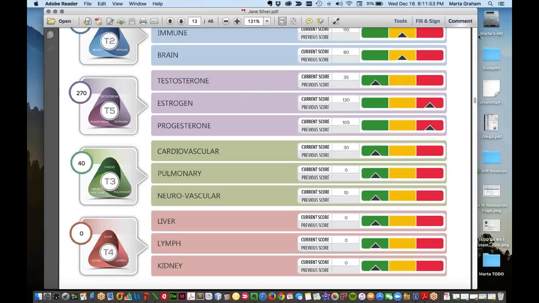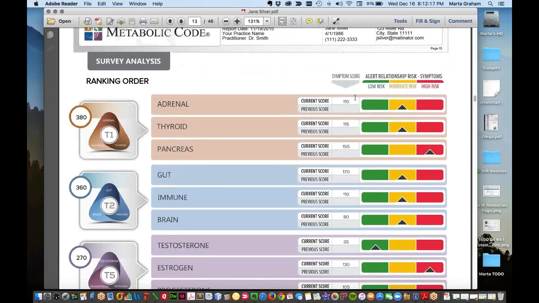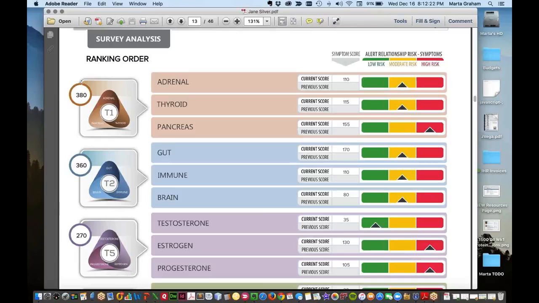But here we're breaking out symptoms, which is technically called self-report, from the quantitative lab values which we just reviewed. So you can see how the symptoms also begin to show which triad is the most imbalanced based on patient self-report. And these two, of course, get a numerical evaluation. And the numbers in the left-hand top really show the degree to which there is an imbalance. Anything typically above 500 is considered severely impaired. In this particular case, this patient has, in the 300 range.